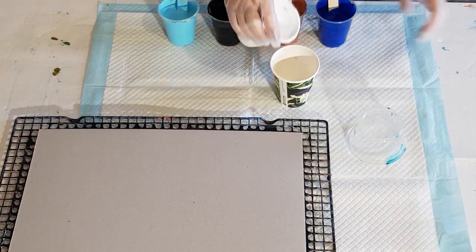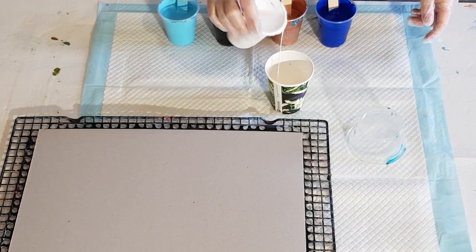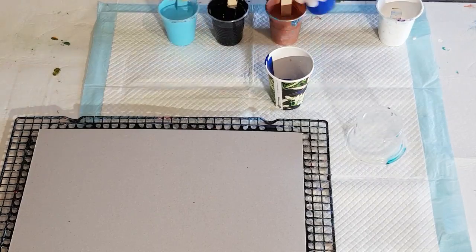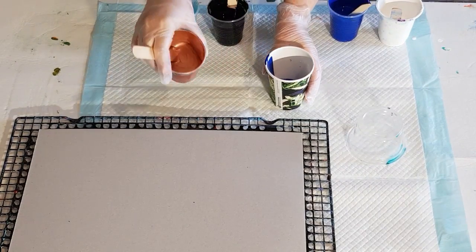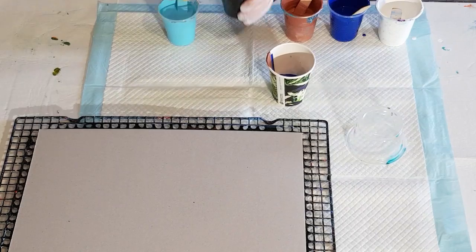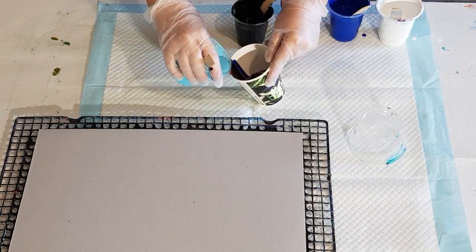I'll put a little bit of white in the bottom first, like so. And then some blue. Now this copper, I keep calling it copper, it looks like copper, it's rose gold. It's very reactive, so I'm only going to use a little bit. And then some black. I think the rose gold and the black would look really pretty together.